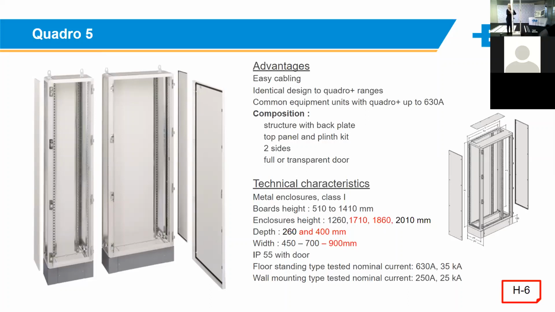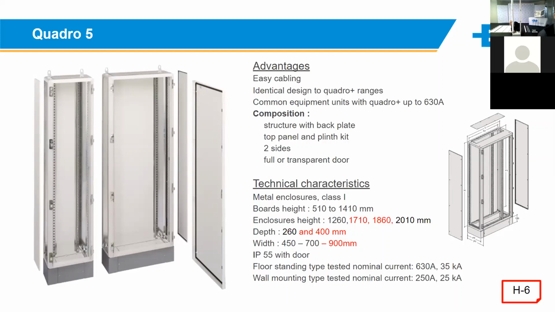As EM, obviously it's extremely difficult to keep stock on all the products that is available from Hager. So you'll see the highlighted, the red dimensions in the presentation is the stuff that is available from Hager and is available to us as well. But as EM, we prefer not keeping stock on this. This is the lower volume stuff. But if you require these dimensions or these depth or height panels, we can always get them for you.